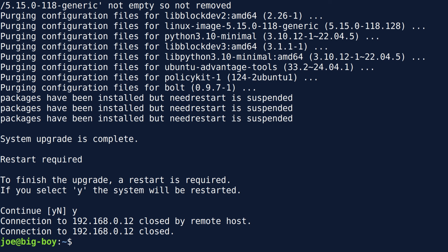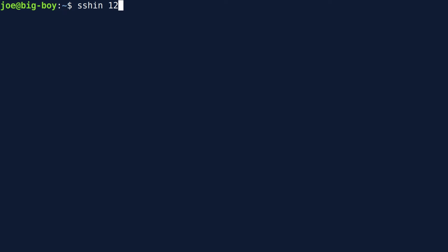Okay, so that machine is down, and so we're going to clear the screen here, and we'll get the SSH in. By the way, SSHN is just a little script that I use to get into machines on my network by IP address. Keeps me from having to type in the IP addresses. That's all it does. It's actually an alias, pretty much. And all I have to do is put in the last 2 digits of the IPv4 address, and it'll find it. But I don't really use aliases. I don't like adding to the bashrc file that much. I like to have little stubs, so I just run them in a local bin directory.